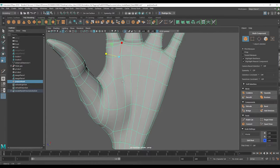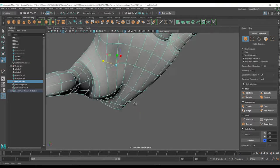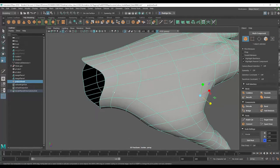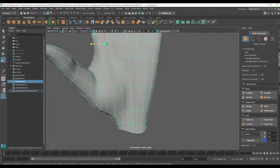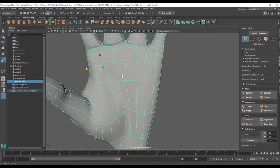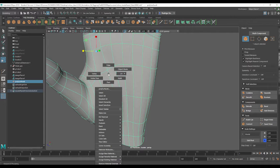trying to do that. What is happening is that right now I have too many edges going that way, going down over the arm. I was counting the edges, and I counted 20 edges in total, and I know that my arm has 16, so that means that I have an excess of 4. So I think it would be a good idea to fix that, reduce the number of edges here, and then improve this part of the hand.